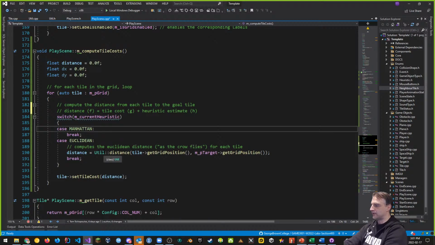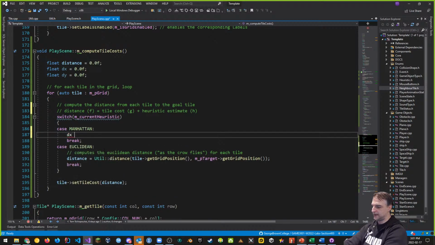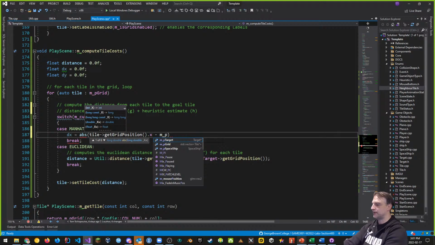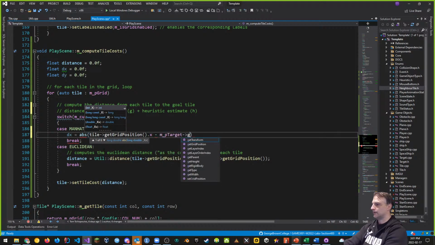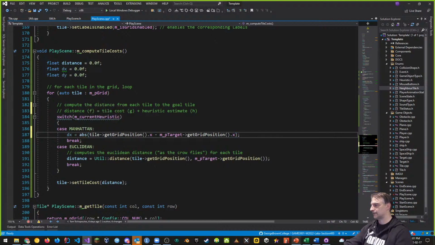We're going to say, okay, we want to find the difference in x's. That is equal to the absolute value of tile get grid position dot x minus m_p target get grid position dot x. And that is the difference of x's. We can do the same thing for the difference of y's.